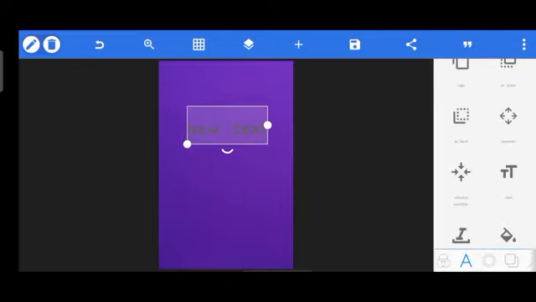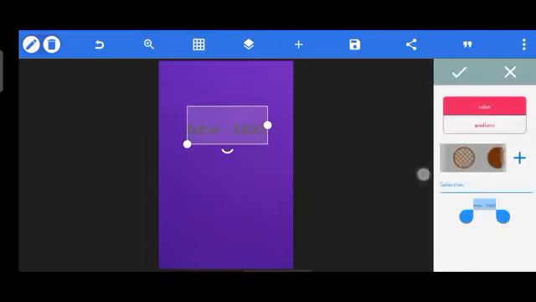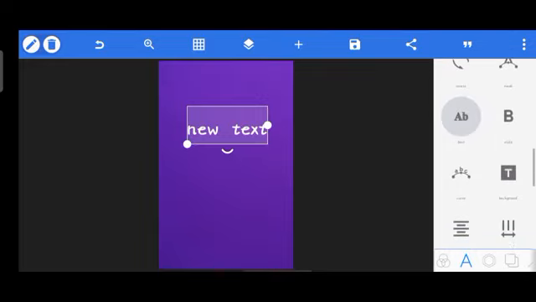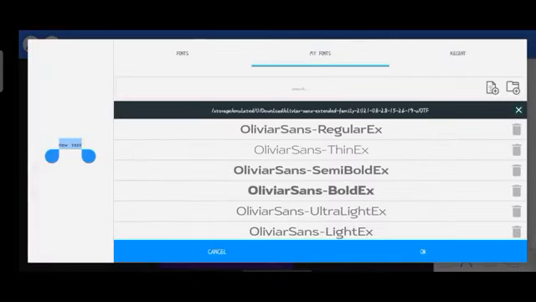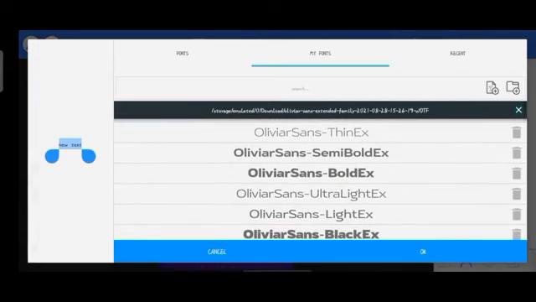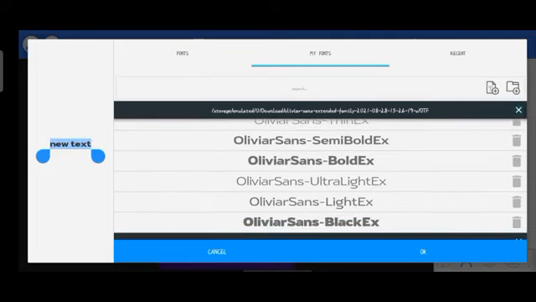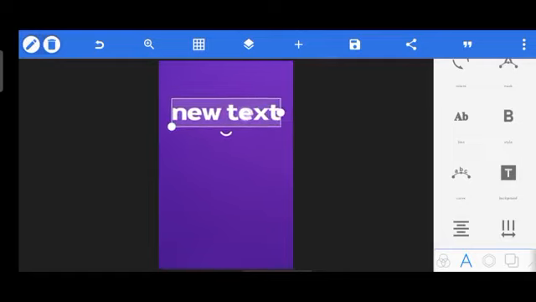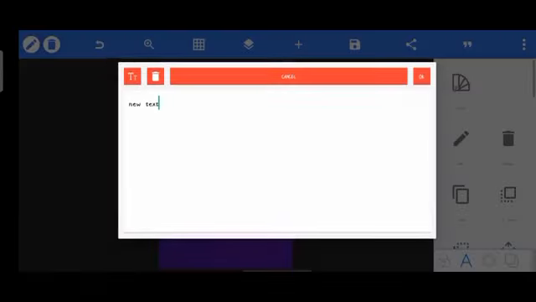So I will change the color of this text to white, and then over to font 2 here. This is our font 2. It has a capital A and small b icon. So I'll go over to my font here. This is the font I use now. The font is Olivia Sans, sorry. Okay, I'm going to click on the bold and I'll click OK now. I'm going to share this font with you guys also in the description link. It's a premium font, though, but I will still share it with you guys.